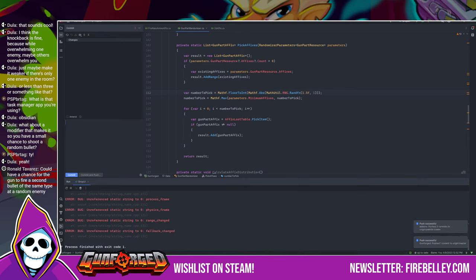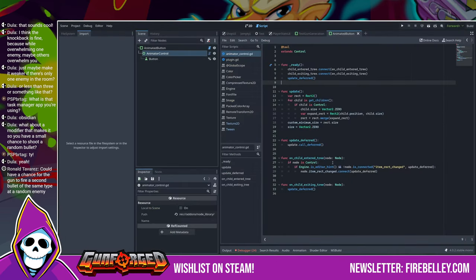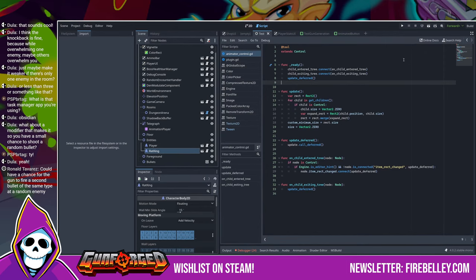Okay. Could have a chance for the gun to fire a second bullet of the same type at a random enemy. That's a cool idea as well. All right, let's fight the Rat King again. Just see what's up.